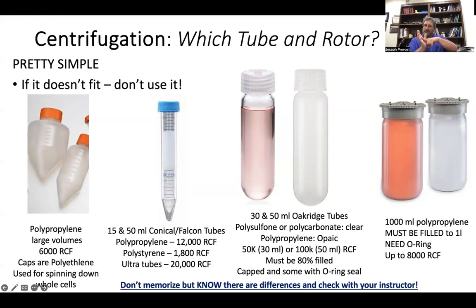Or you have to get an insert. Because what happens if you spin this tube in a round bottom slot in a rotor, then this will warp the plastic, probably crack it, cause it to spin out, cause your rotor to come out of balance, and suddenly you have a broken washing machine that's running around with a big mass at thousands of RPMs, and the instrument will break. It could cause damage to it. It can cause damage to you. It can be well over $10,000.